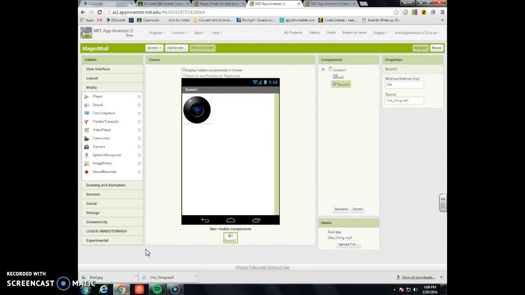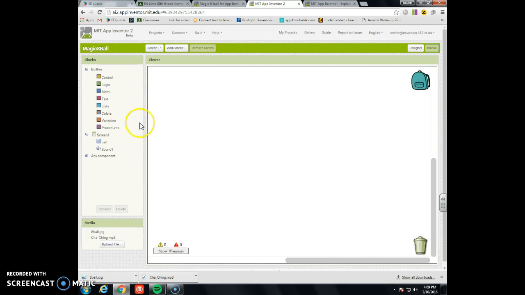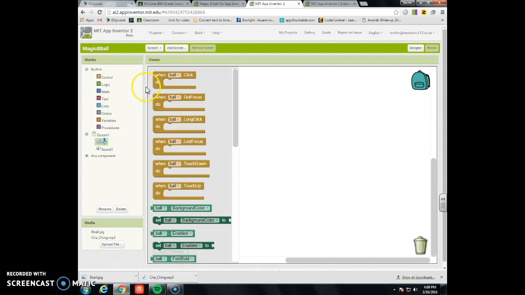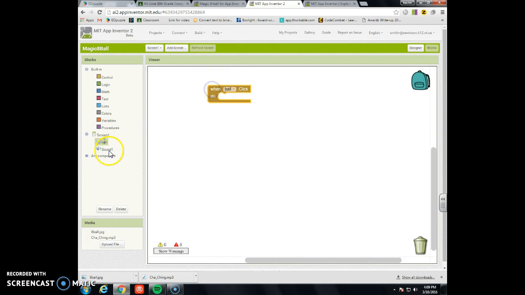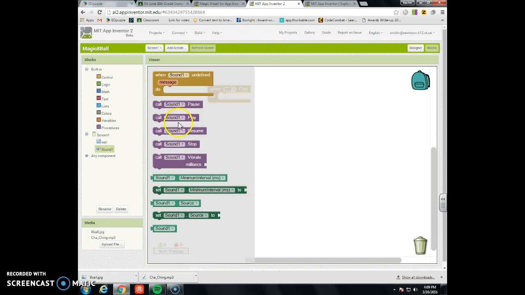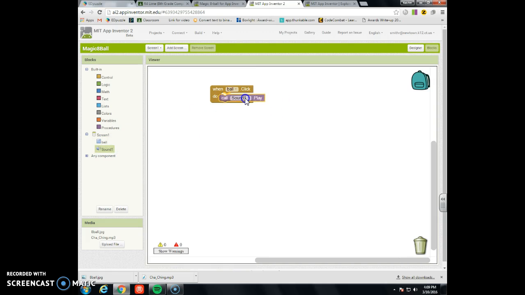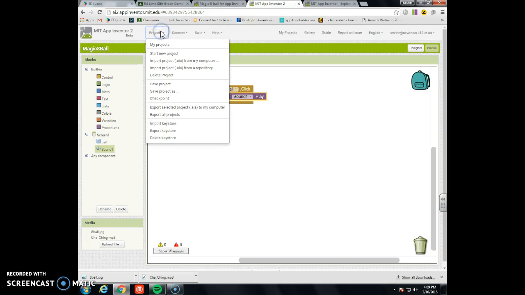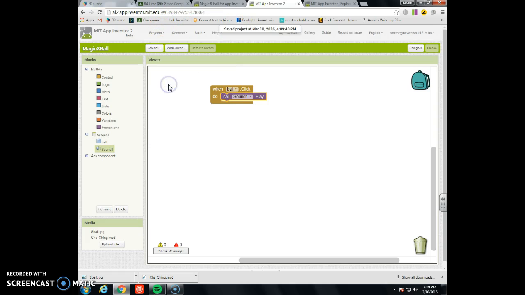All right, now we're going to tell our app how to behave when our button is clicked. And as you remember, our button is the Magic 8-Ball. So to do some programming, we click the box button in the upper right-hand corner of the screen. And our ball is our button, so we click on it and we say when ball 1 is clicked. Then we're going to click the sound and have this call sound 1 play. Now is a good time to save our project. So you can go to Projects and Save Project.